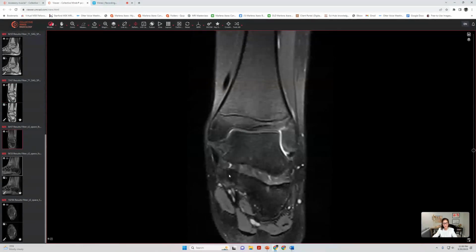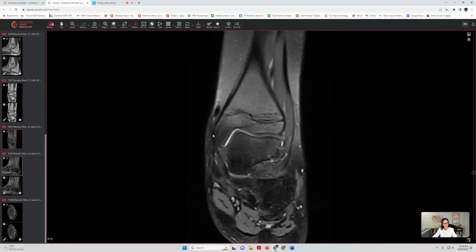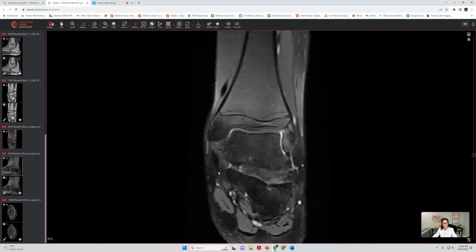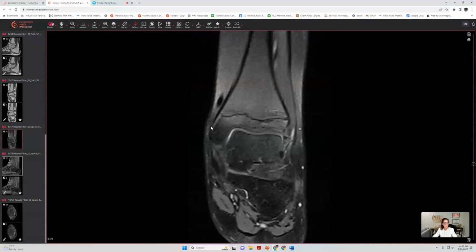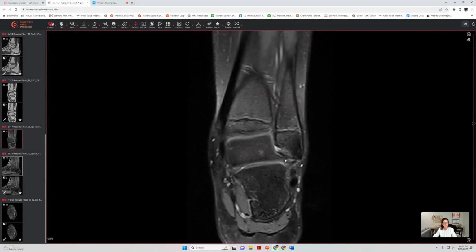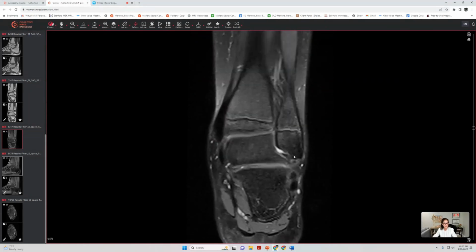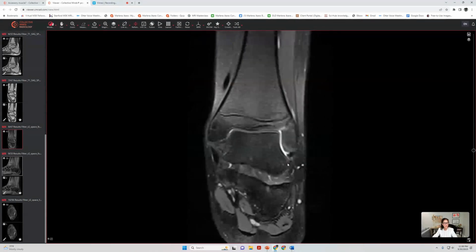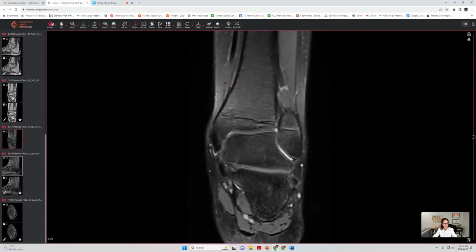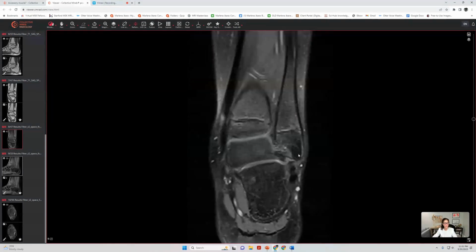Moving back here, we can see there is no synovitis or fluid, and we can appreciate the flexor retinaculum superficial to our posterior tibial tendon. We see our medial deltoid ligament complex, our superficial deltoid and spring ligament. Let's move back to the coronal image and take a look at our lateral ankle ligament complex, the ATFL, seen here, to the PTFL. And of course, the ATFL has two bands, the superior band and the inferior band is going to blend with these arcuate ligaments towards that calcaneofibular ligament seen here.